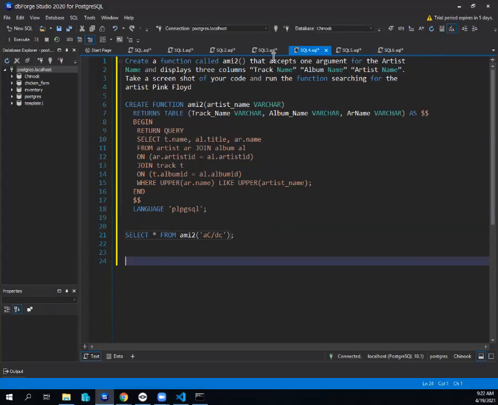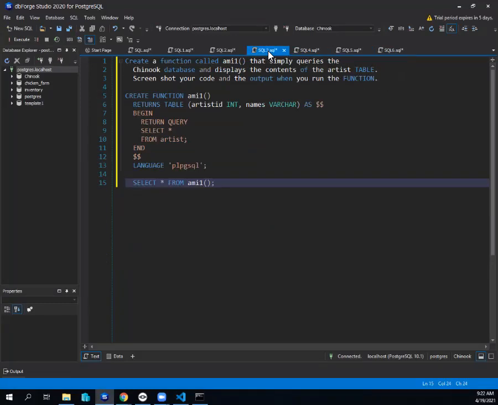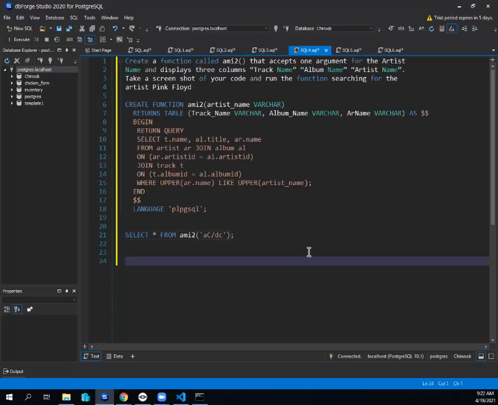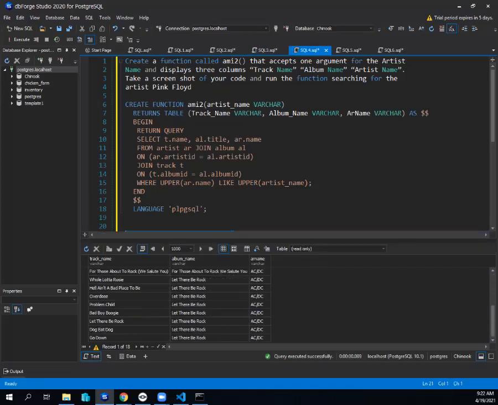So we have an AMI2. Let's execute that. We can search for a particular artist and it will dump out to the screen all of the albums and songs that that artist produces.